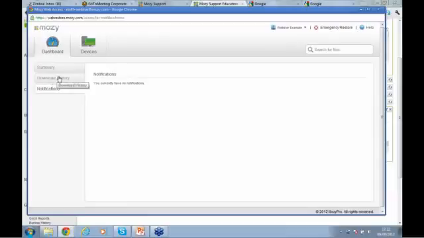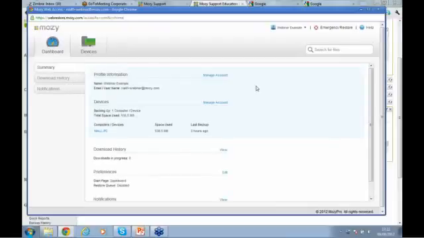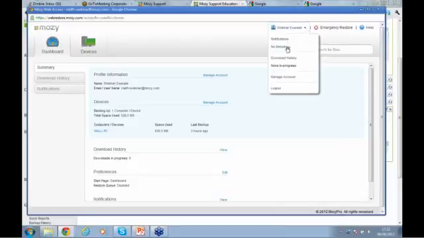Notifications, if anything goes wrong with your web restore and you get any error messages, they come up here within notifications. And again, up here you can also go to the notifications and download history pages from anywhere within the restore interface.